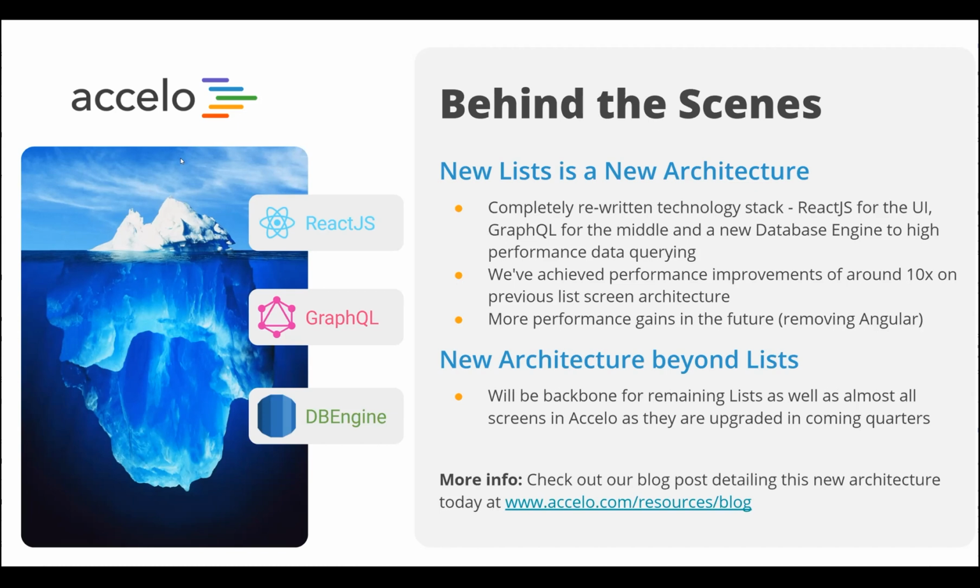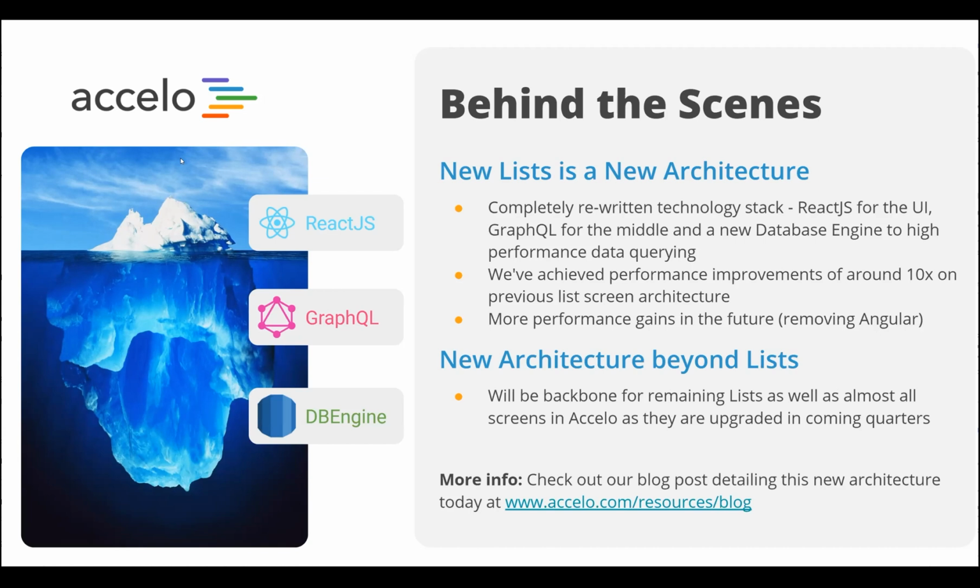So we actually completely rebuilt our architecture from basically zero up to deliver this new custom list functionality, as we call it internally. And more than that, this is the engine that's going to power the rest of the application as we continue to make improvements to view screens, to other list screens that haven't had the upgrade yet, and other parts of the product as well, because the performance is just so much better. The line performance, the delivery from the server to the browser, is 10x what it was in the old list screen by using this new technology stack. And it also, frankly, makes it a heck of a lot easier for our developers to do their job.